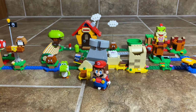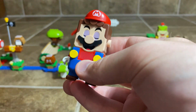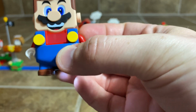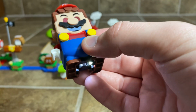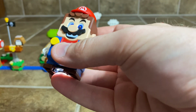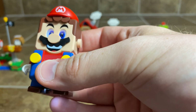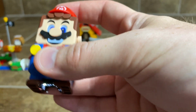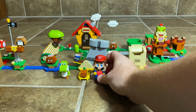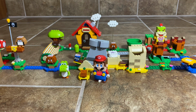And so, just being able to do that, just throwing them around. And I also have to say that I've read in some articles that Nintendo dropped this guy like 1,000 times and Lego dropped him 1,000 times, and he's really tough, and by golly, he is. I don't want to purposely try to destroy this guy or anything. I'm pretty confident you could throw this guy around and he would be all right. This is the old school kind of feel plastic, almost like what some of those old Tinker Toys, play school kind of stuff is made out of. That's the kind of durability we're talking about.